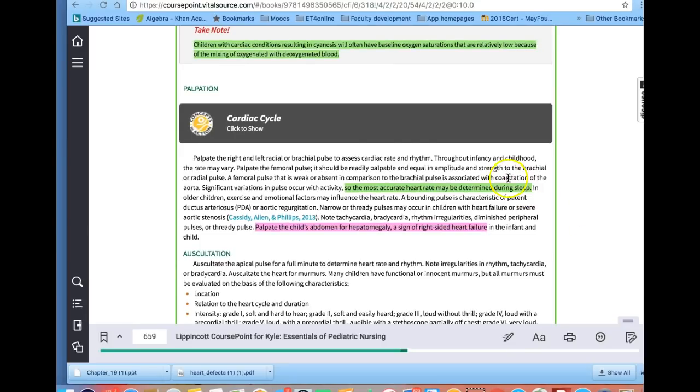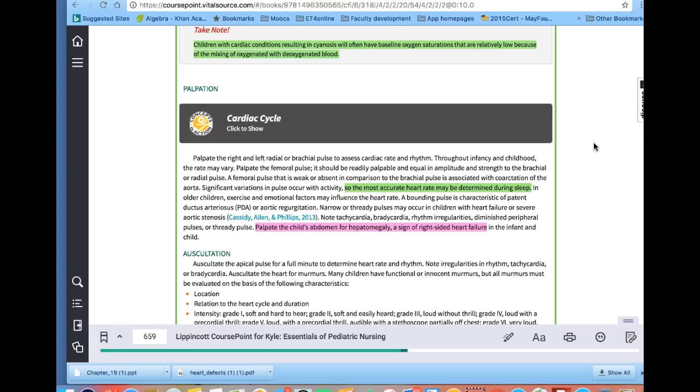All right, real important, actually, the cardiac cycle right here, I would urge you to watch that. It's about 2 minutes long, I think, and it shows the circulation through the heart. Real important to know that.